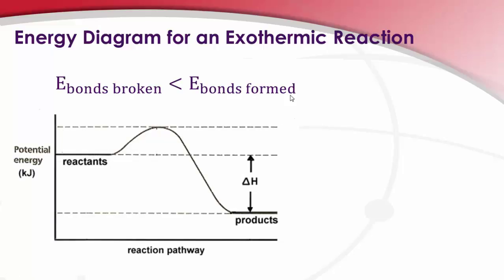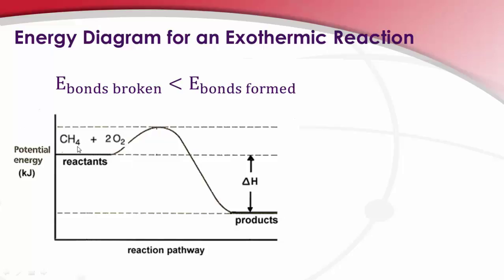And here's a picture of one, and we're going to revisit this picture several times over the coming days. But for now, I just want you to focus on the potential energy versus, well, completion of the reaction. So on the left-hand side, the reaction hasn't started. On the right-hand side, it's completed. So it's all reactants on the left-hand side, all products on the right-hand side. And it's a good idea if you get comfortable with this picture because we're going to talk about it multiple times over the coming days.